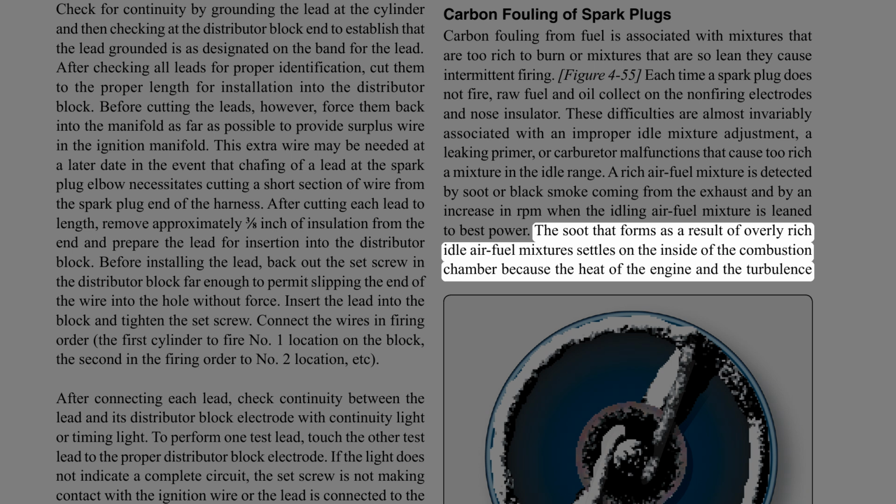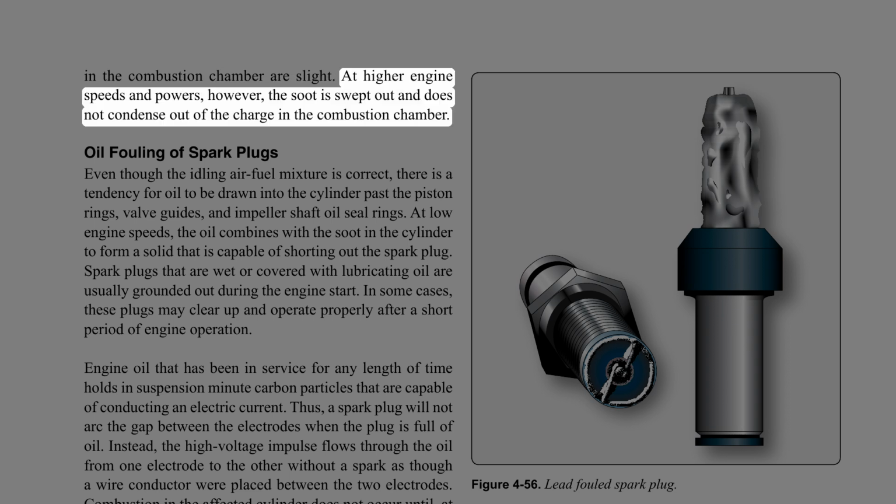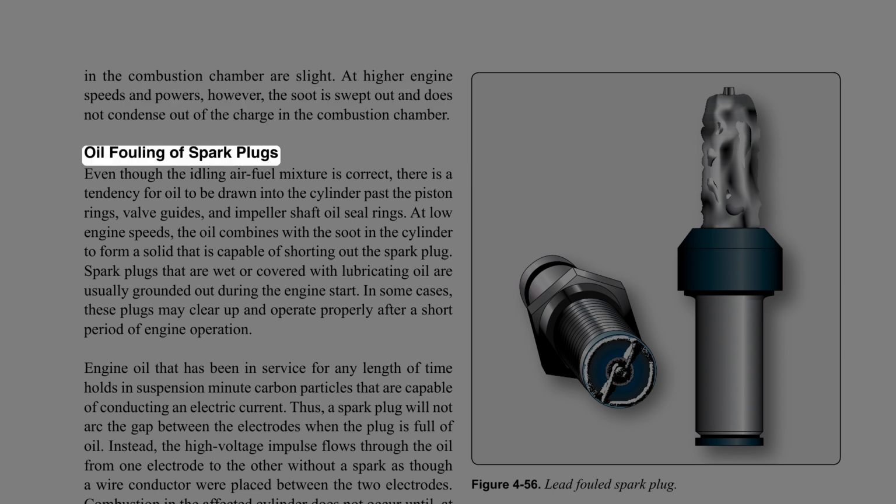The soot that forms as a result of overly rich idle air-fuel mixtures settles on the inside of the combustion chamber because the heat of the engine and the turbulence in the combustion chamber are slight. At higher engine speeds and powers, however, the soot is swept out and does not condense out of the charge in the combustion chamber. Oil fouling of spark plugs.